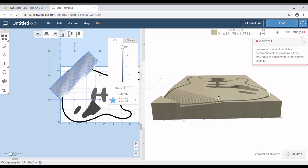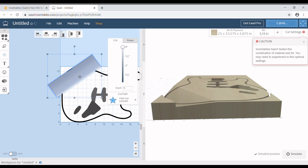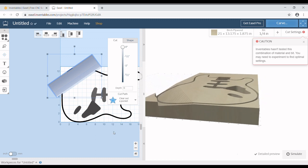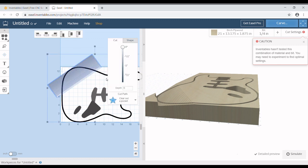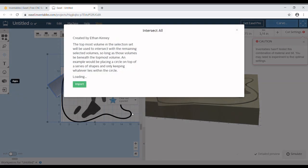And again, it's still not quite where I want. If you take this one line that's out across the top, that actually rotates it, and that looks a ton better. Way better. I like that a lot. If you notice, it is in steps, but that's okay. I'm going to show you guys how to fix that. Select everything, go to intersect, do the same thing we did with the neck pocket.